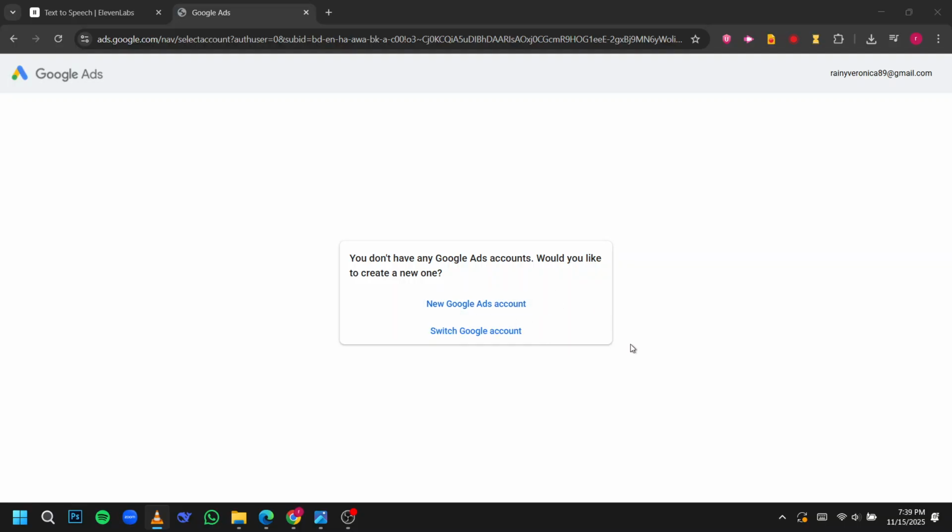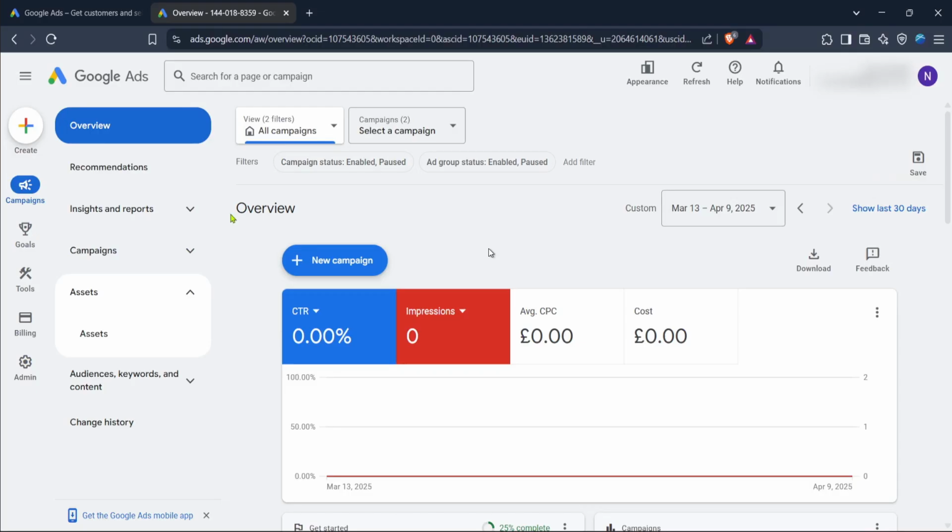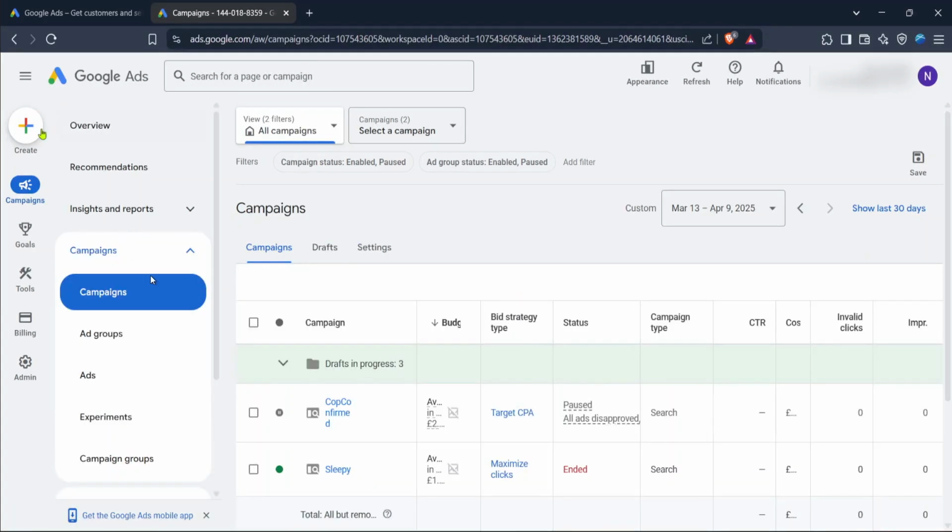Once logged in, you'll find yourself at the Google Ads home, where you can manage your campaigns, view performance data, and make adjustments as necessary. From here, you'll want to click on Campaign. This option is typically located in the left-hand menu. It's important to understand that a campaign is essentially a collection of ad groups that share a budget, location, targeting, and other settings. After you've clicked on Campaign, go ahead and hit Create.